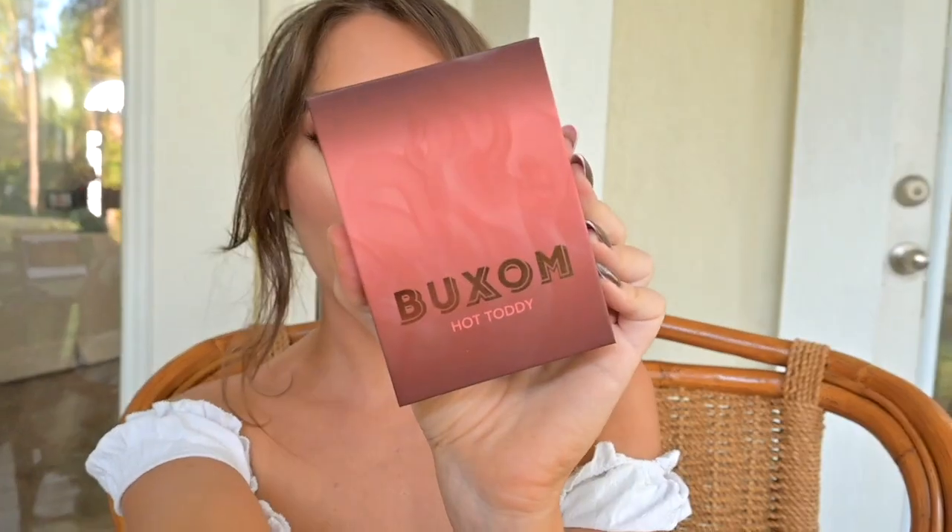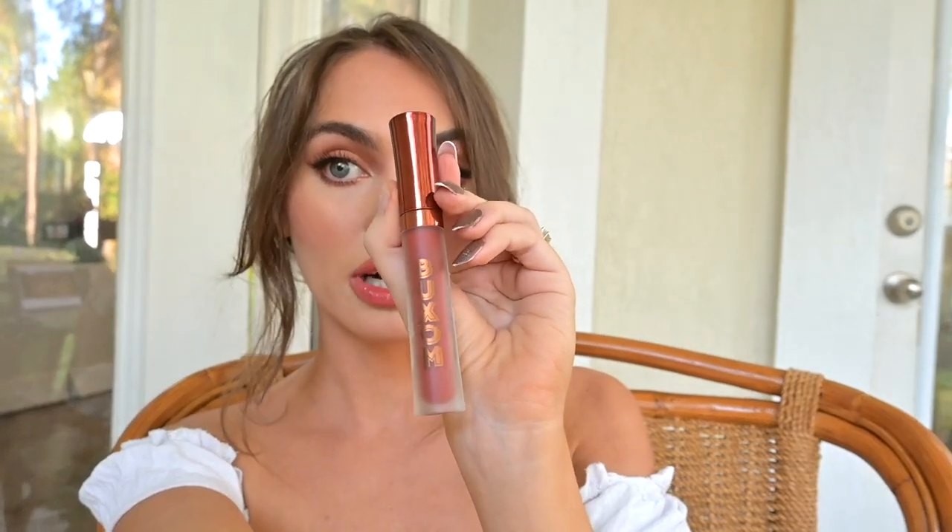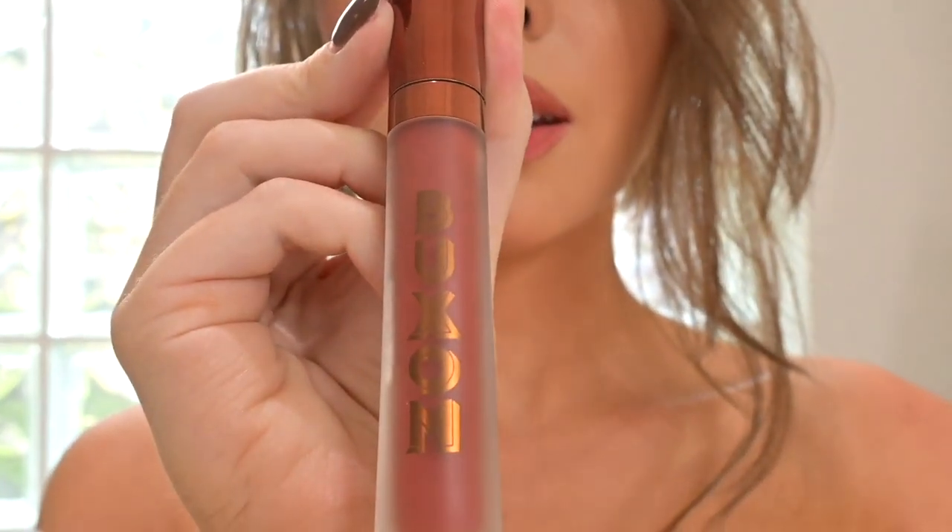Back with my bangs — this is my second day hair, I just have it in a claw clip. I've been doing some PR unboxing stories. This is the Buxom Hot Toddy collection — I'm wearing it right now, it smells so good, very like cinnamon apple baked goods. I keep applying this gloss and it tingles, but it doesn't hurt-tingle, it just feels kind of cooling with a clumping effect.